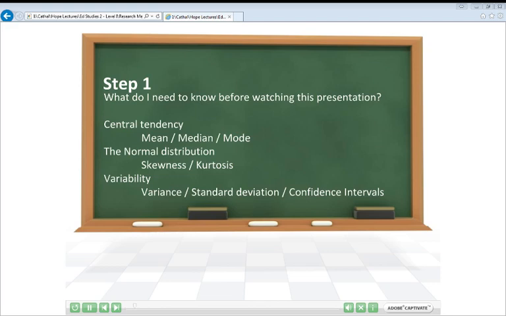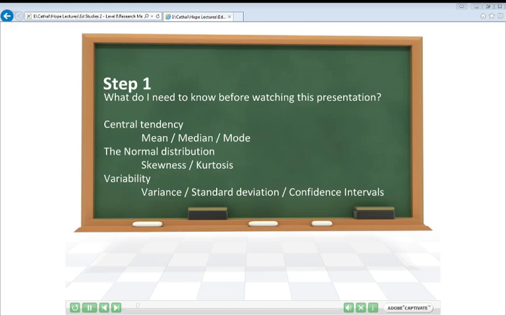As you're no doubt familiar with from the previous presentations where we've made this point, these are not intended as training materials for statistics. They are a guide to using the SPSS software. As such, there will be certain statistical theoretical concepts which you'll need to be familiar with if you want to get the most out of these presentations. What we recommend is that you read up on these topics in any good statistics textbook, and when you feel you're fairly comfortable with the theory, then you're ready to watch the rest of this presentation to see how you put that theory into practice using SPSS.